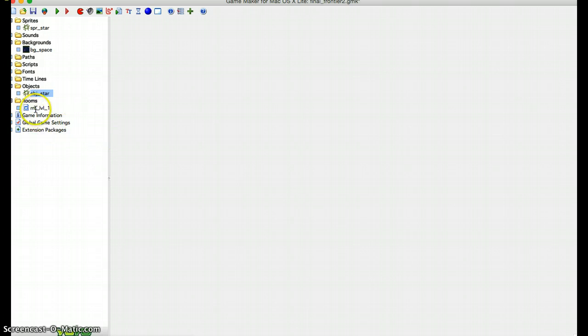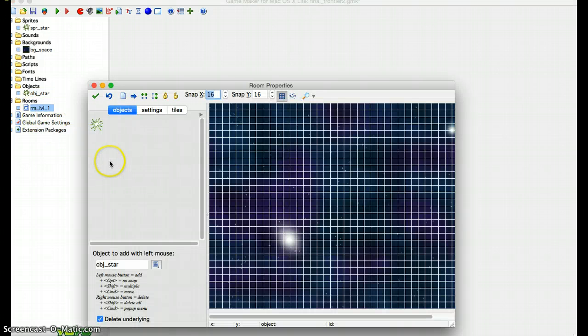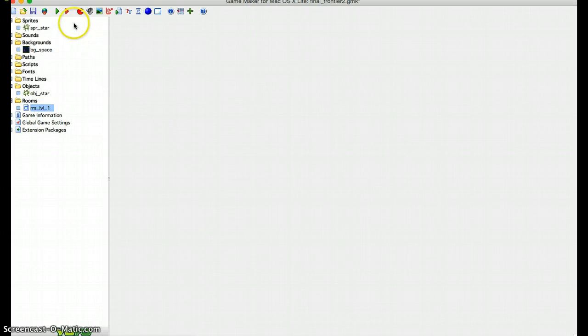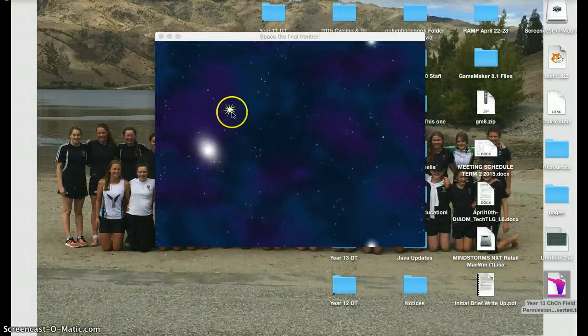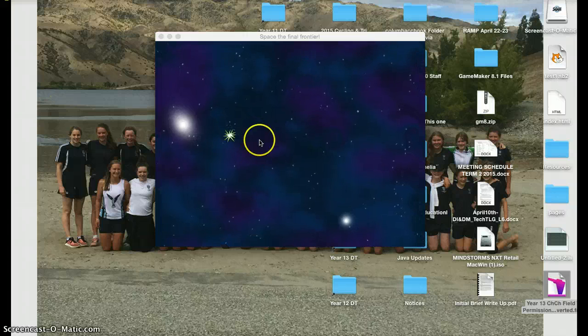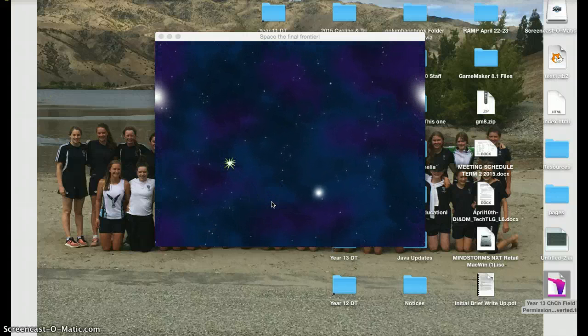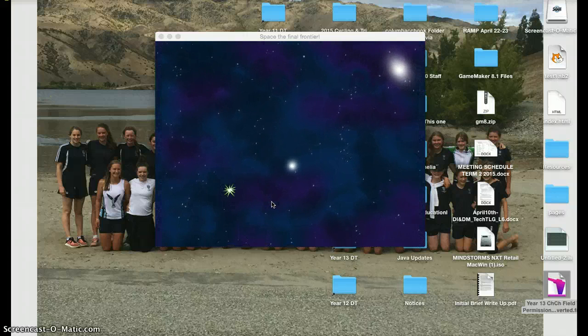So now the best thing to do is to test that out. So we'll go back into our room and put a star object in. And we'll run that and test to see if that works. Okay, the star's falling, so the first action is working. It's falling at a speed of -1 or going down.